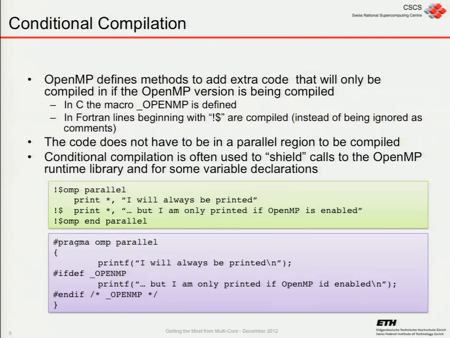In Fortran, we've got a slightly uglier way of doing things, and that is !$. So it's a comment, and I'm not particularly a fan of this because it doesn't really tell you that it's anything related to OpenMP. It could be that somebody randomly puts !$ at the beginning of a comment line, and then things would start to be compiled by the compiler. But anyway, we do have this option of saying only compile code in if we're in our OpenMP region, and this is something you may wish to use.